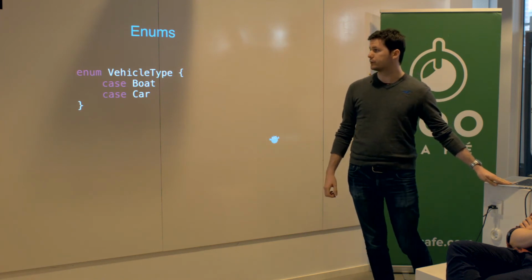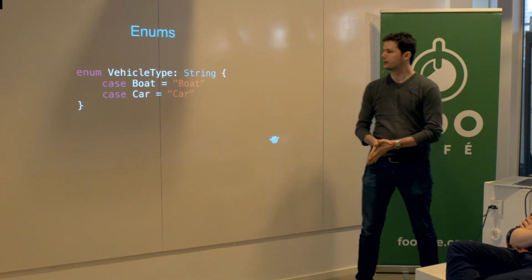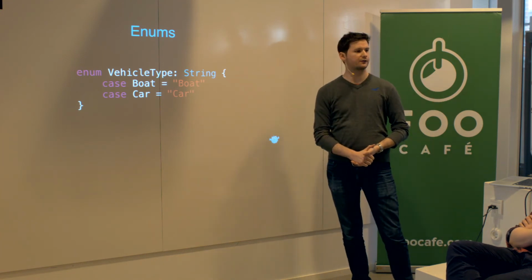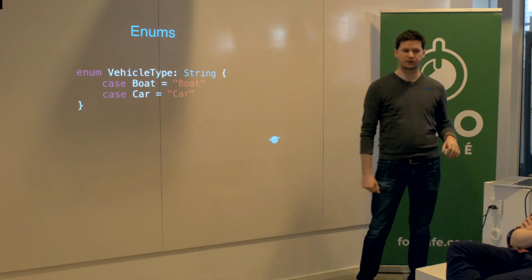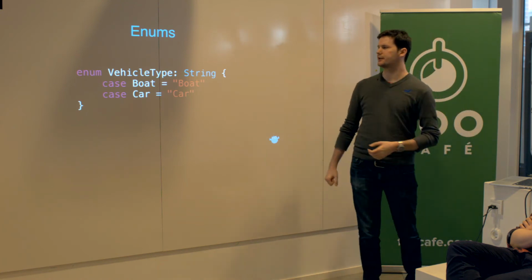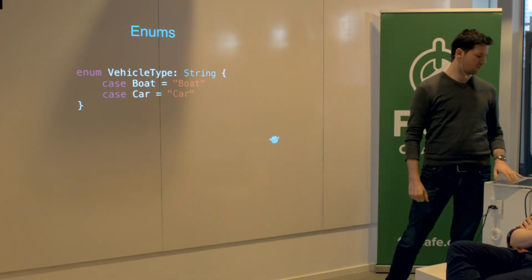Enums in Swift are even more powerful, just like the switch statements. You can actually type the enum to a string or any other object, just as switch statements. In Obj-C, we were constricted to primitive types such as int. This isn't the case anymore. This is much more powerful. But it doesn't stop there.